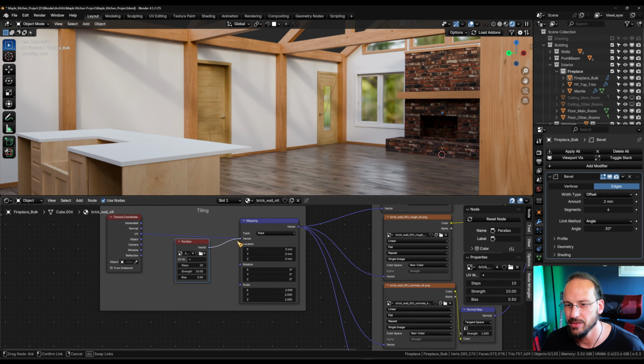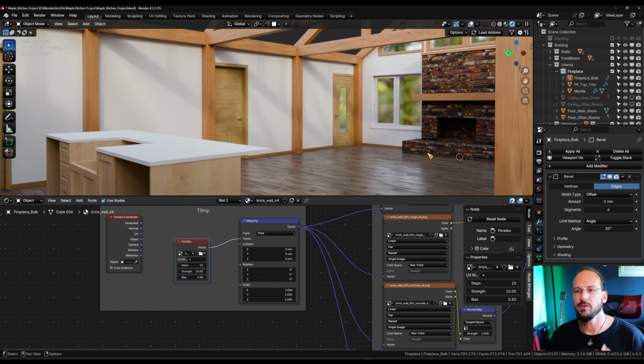But using the parallax method almost makes these bricks look 3D, especially from this viewing angle. So if I were to only see it from this far away, maybe I even throw some depth of field in. This would be an application where the parallax method saves me a lot of computing power that I don't want to waste on a background object. And then if I wanted to do a close-up shot of this area, I could always make a copy of that object and then subdivide it and give it real displacement. But for a shot like this, with a brick texture, or even if it was wood paneling or something like that, the parallax method is just great.